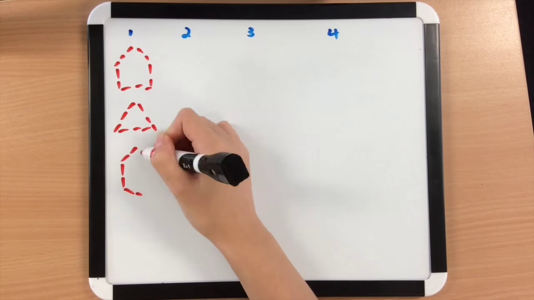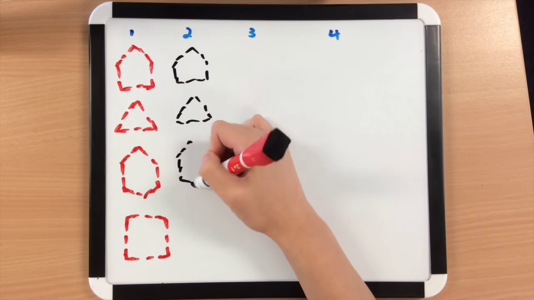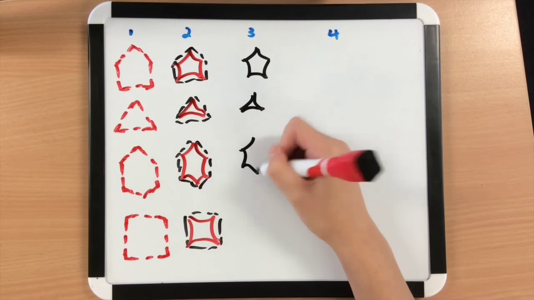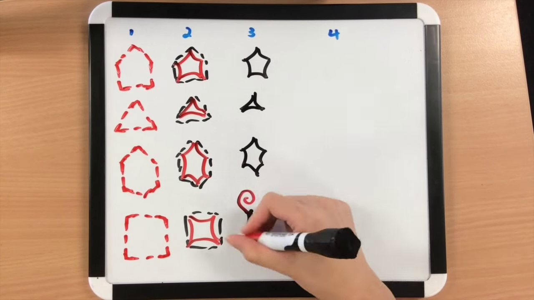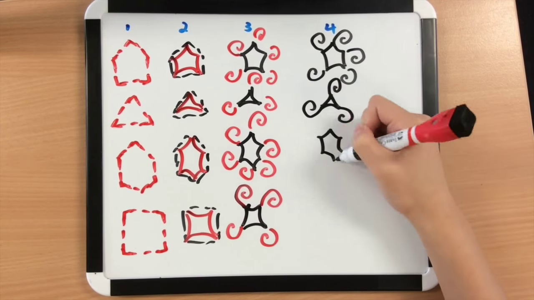To draw one, you simply have to draw a regular shape such as a pentagon, and then you draw arcs inside the shape and spirals extending from the vertices. Finally, you erase the first step.